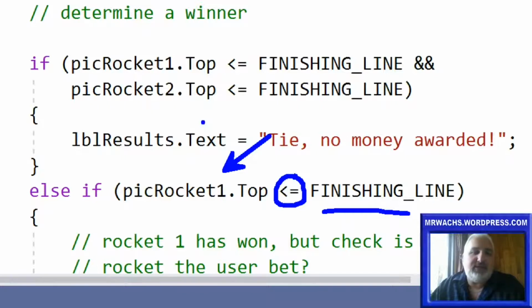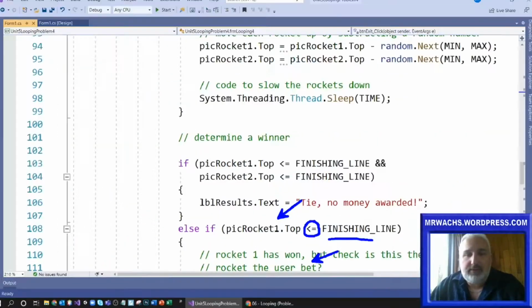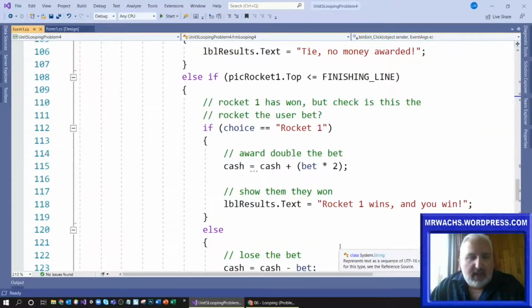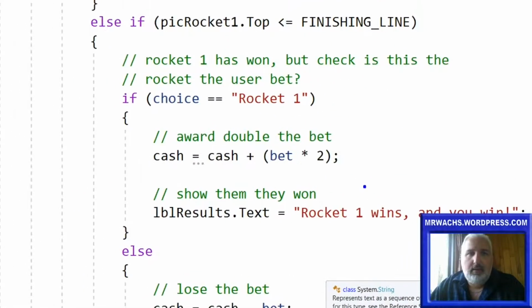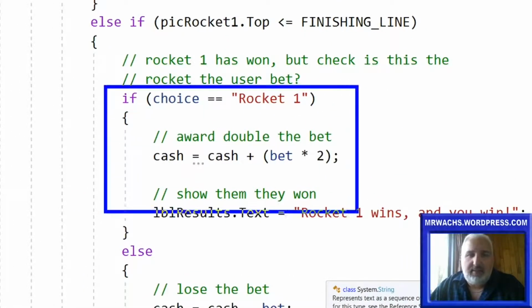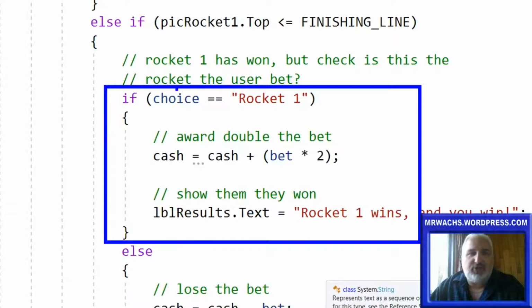First thing I check is a tie. Now I'm going to check if it's just rocket 1 that's reached the finishing line. But is this who the user bet on? Did the user bet on rocket 1? Because if they bet on rocket 1, then they won. But if they bet on rocket 2, then they lose. So the inside of that else if is another if statement that says if the choice, remember that was a variable we got earlier on, equals rocket1.